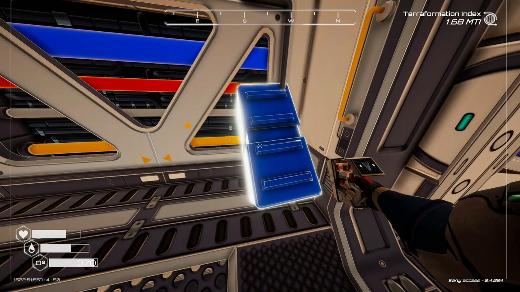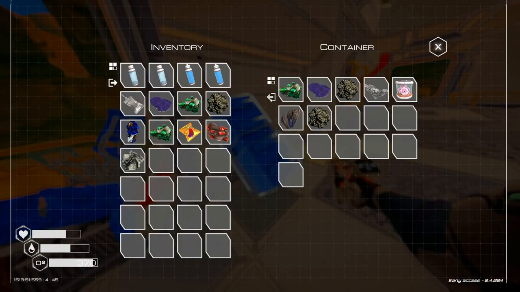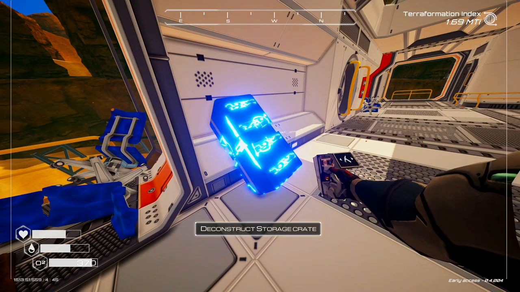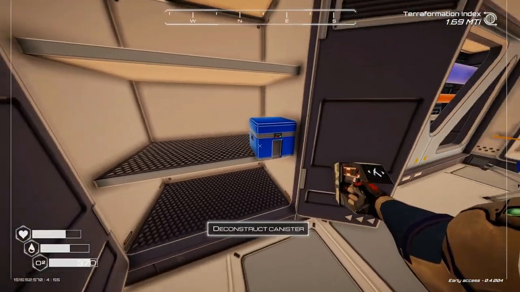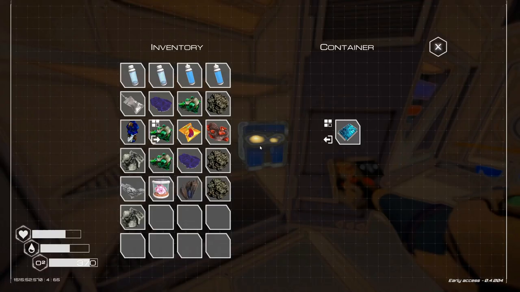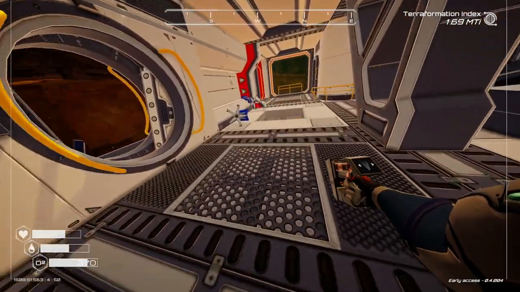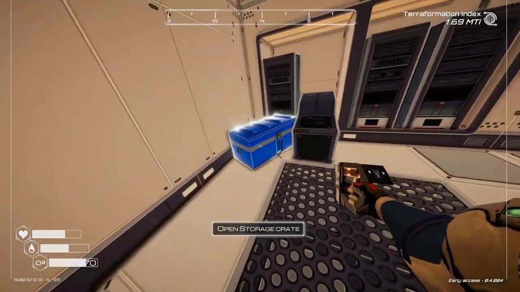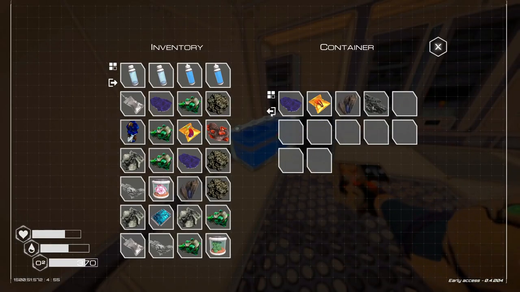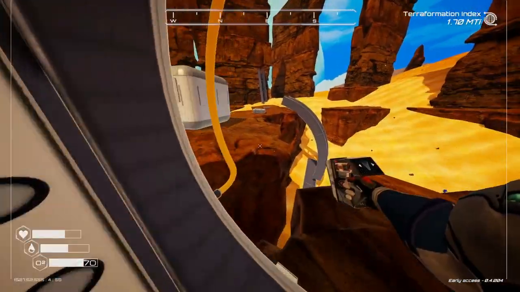Oops. Now look at this one. Take all that stuff. Deconstruct it. Make sure we're not missing anything over here. Oh, there's something else. There's another chip. That's real nice. We're filled up again. Take this stuff back out to the ship.